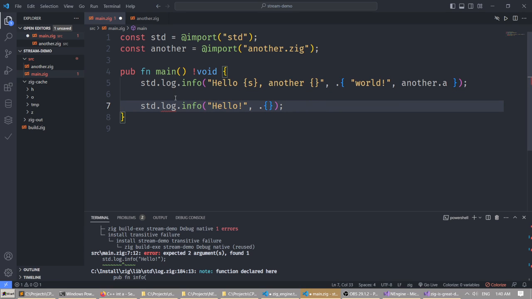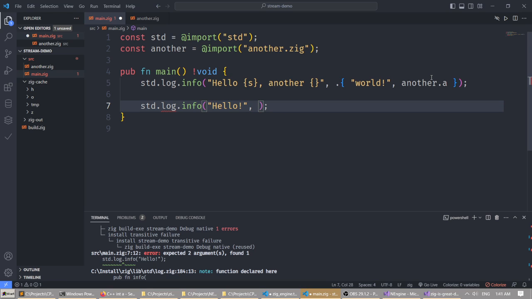Here's the thing. Zig, this is how we provide parameters for our string. But Zig first misses 2 things from C and C++. One, it doesn't have function overloads, so you cannot have 2 versions of the same name. You cannot have a one argument function and a 2 argument function with the same name. It would need to have a different name. And second, you cannot have an arbitrary number of parameters, right? You can't do like, oh, now I want to have this and then this.